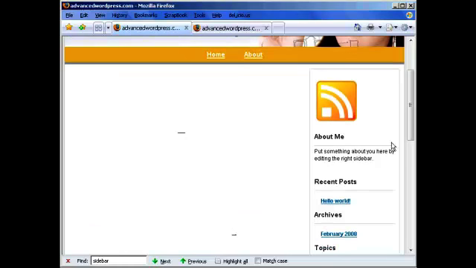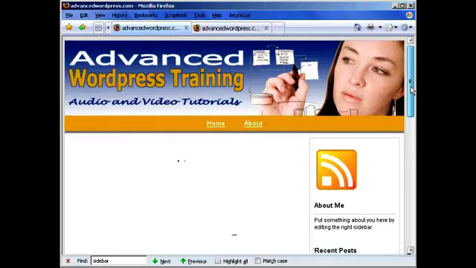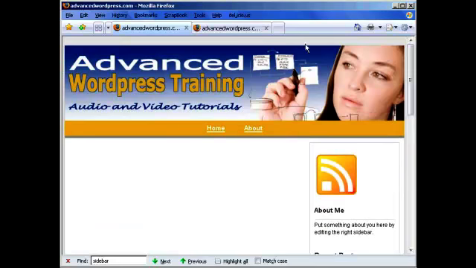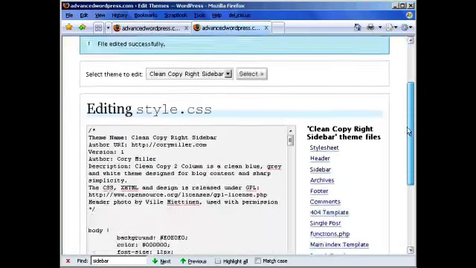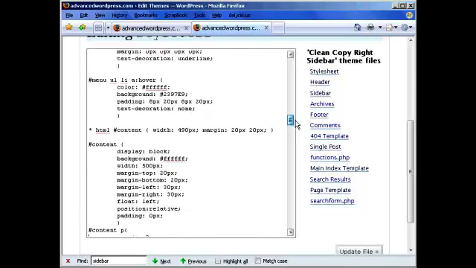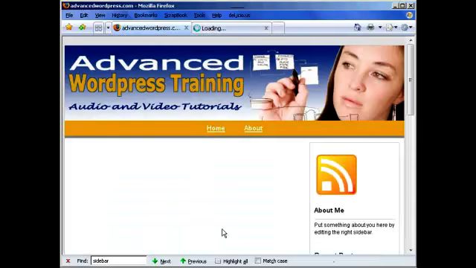Oh, I've broken our theme. What happens is if you make it too big, it will put it down the bottom underneath all the room because it can't fit. So what we need to do is make it a bit smaller. Again, it was in content here somewhere. Let's make it say 480. And update the file. Do an F5.